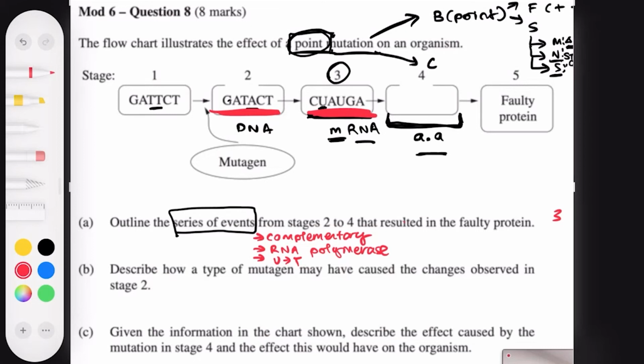How many codons do you see here? You mentioned the word codon in all of your answers, but why is no one talking about the number of codons? Yeah, so how many amino acids would this produce? 2 amino acids. Good. And why would the protein be faulty, everyone? What does it mean to be a faulty protein from a substitution mutation? 2 mutations could have happened to make it faulty. What are the 2 mutations?